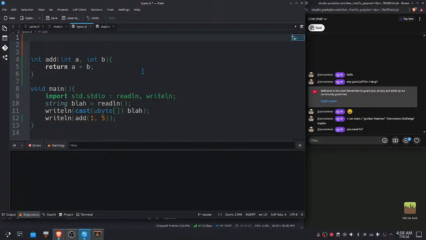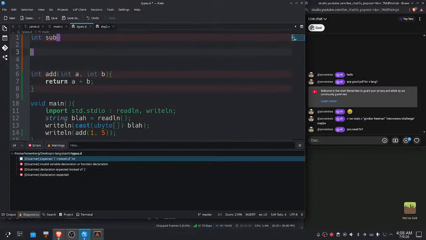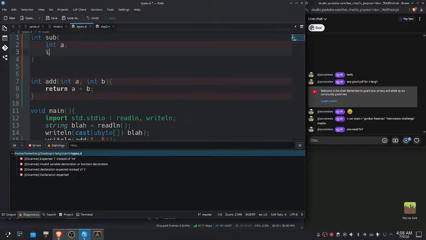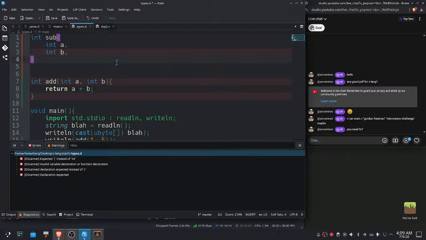So, let's do another one called int sub, and then do this, and create int a, comma, int b, comma, and then do, which, of course, now you see that it doesn't work, because it expected that instead of int.